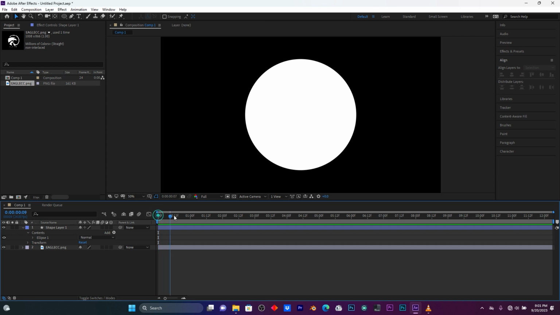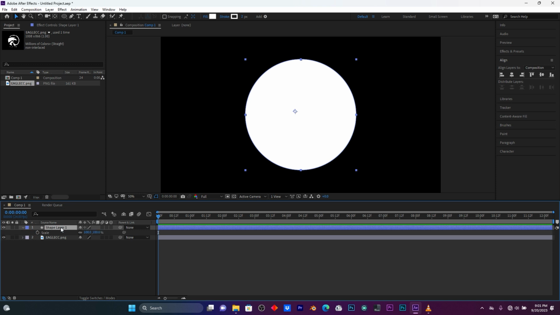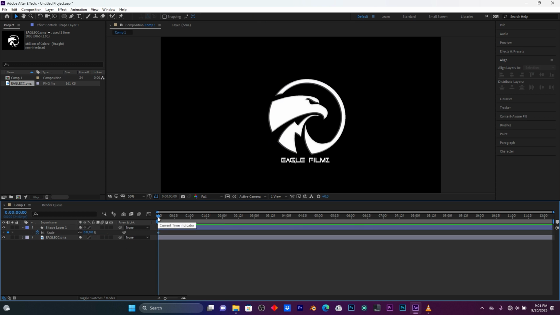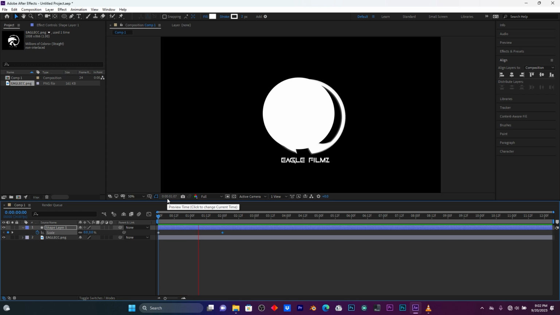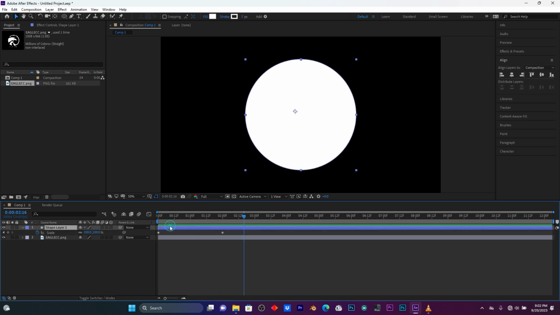Now I'm going to animate this shape as I told you. Click S on your keyboard. Let me add the keyframe at the beginning where my shape begins. I add 0, then jump a few frames, and add 100. The keyframe will automatically get it. As you see here, this is how my shape will be animated.